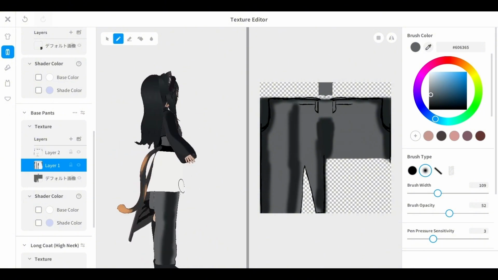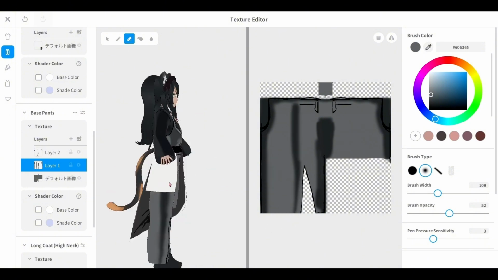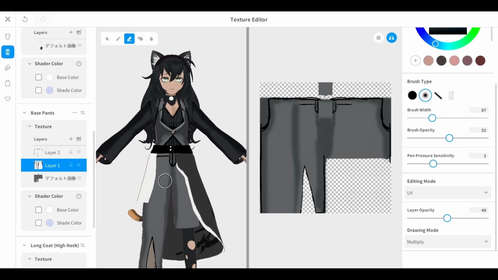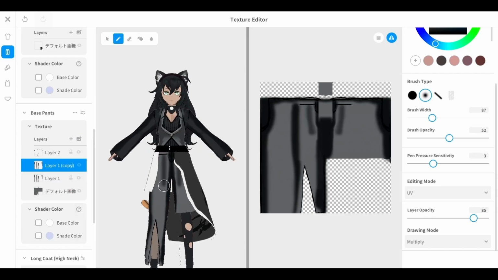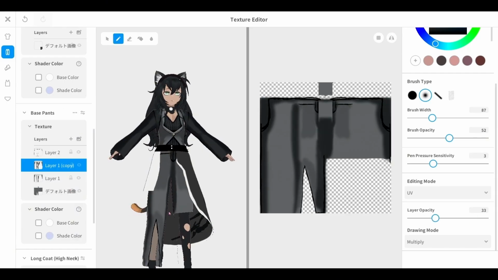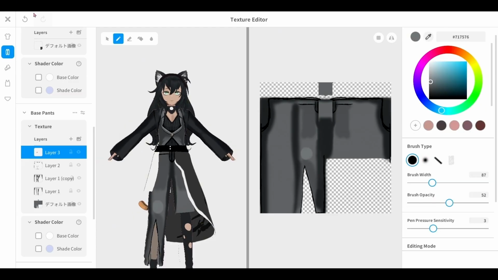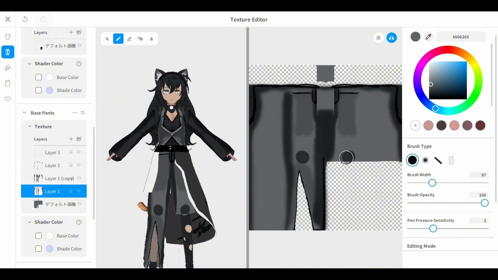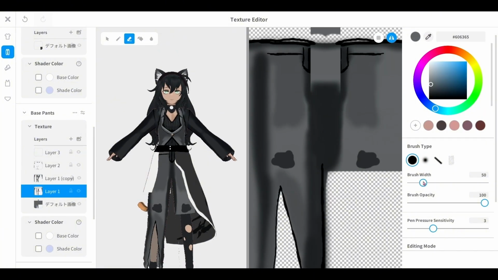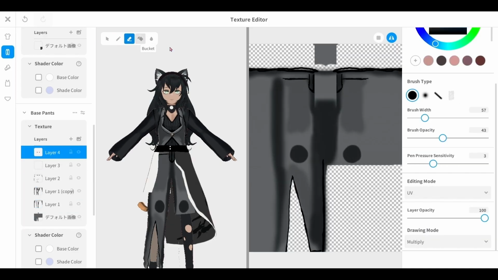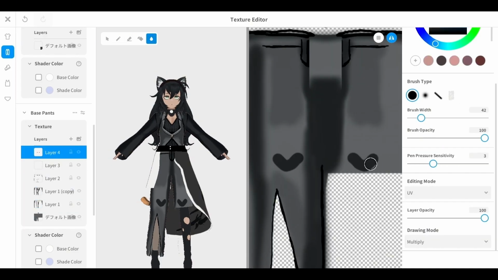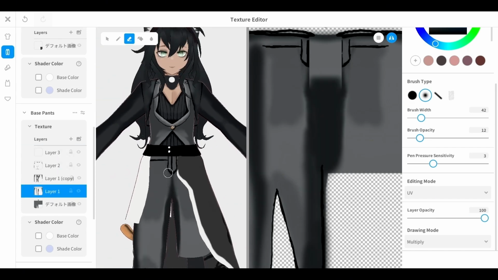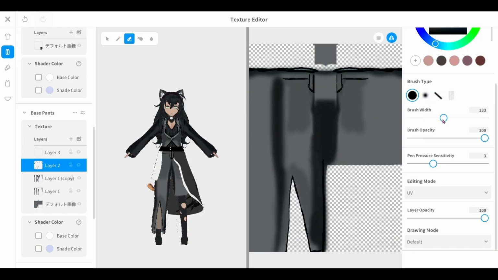I didn't necessarily struggle with the pants, I was just more so winging it. Again, almost like with the vest, I knew that I wanted the sides to be darker and the front to be a bit lighter because that is kind of where the light is going to be hitting. I basically abandoned all of the shading, or almost all of it, because I actually decided to take the pants into Ibis Paint.